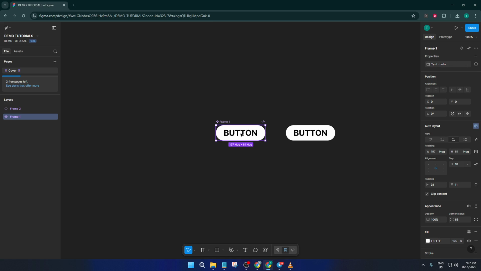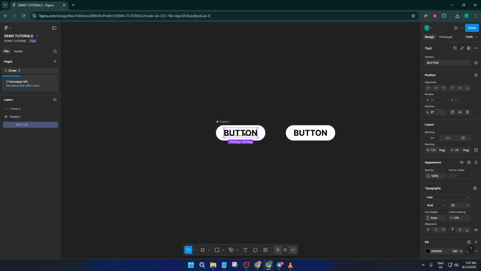Next, click on your button text layer inside the component. With it selected, look to the Properties panel again where you'll see options to apply variables or properties. Click to apply that new text property you just created. What this does is link the actual text display in your button to the property, almost like connecting a faucet to a water source. Now, whenever you update the property, that text will sync up everywhere the component is used.